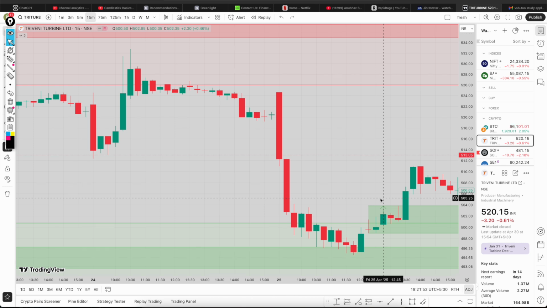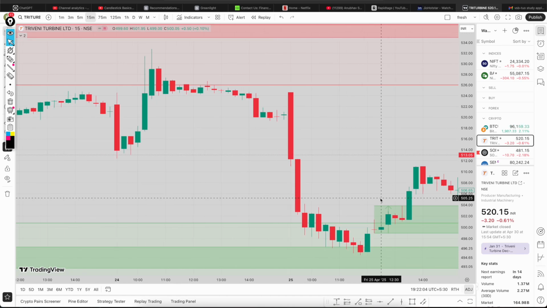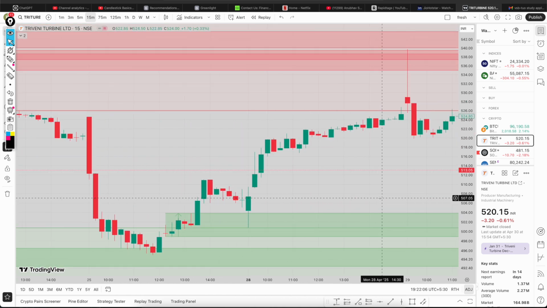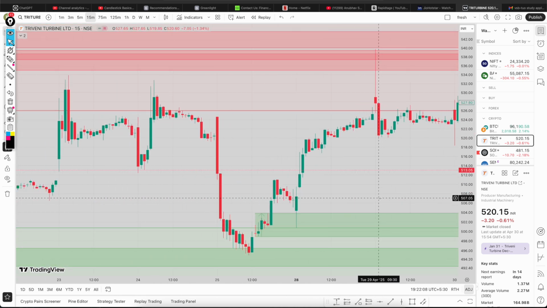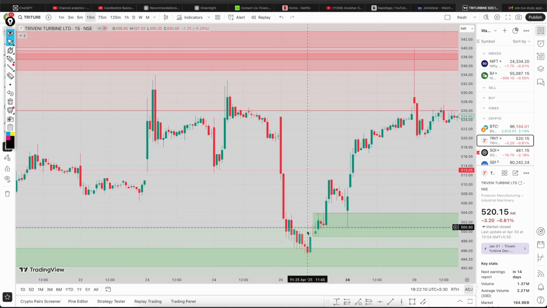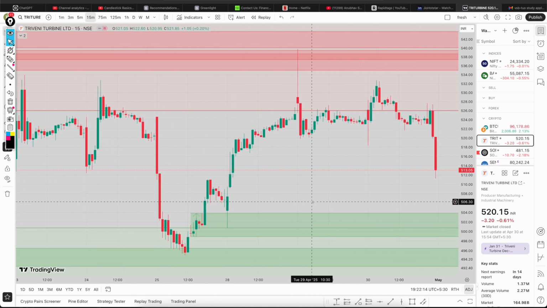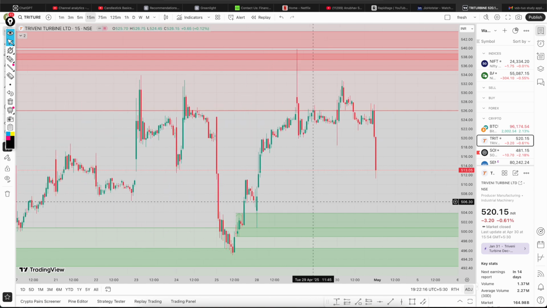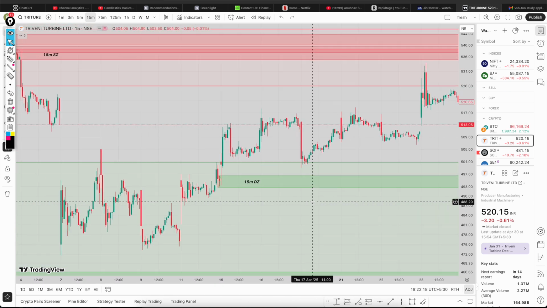So we want a zone in which the market shifted the structure, or the market changed immediately, or did not spend much time fighting with others. So we'll find those kinds of zones, and we'll see. Anyhow, this zone is half inside this one day zone and half outside the one day zone. We'll consider all the cases. So now let's see what next we can find out.